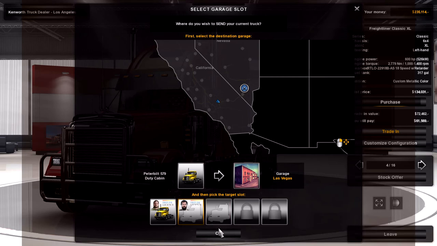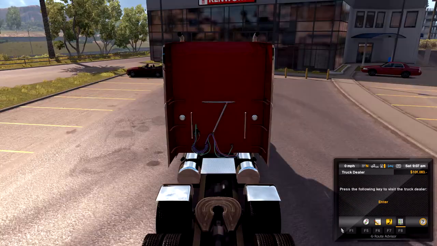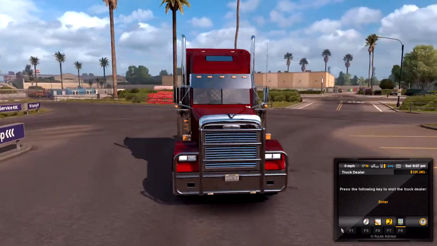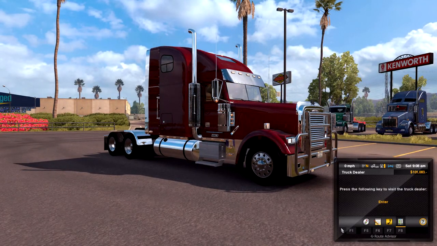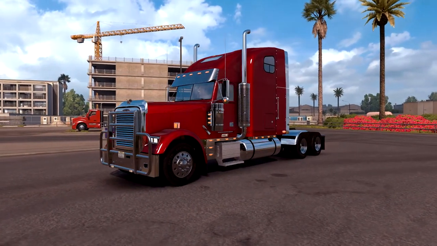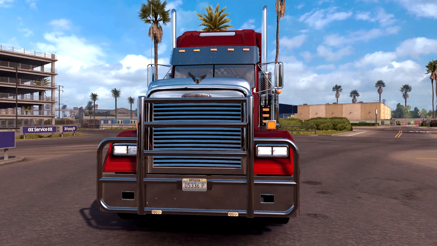And we're going to give it to the new guy. Sorry, new guy. That is a turd of a truck. I will get it upgraded, though. Let's take a look at this thing. The red's a little brighter out here than I would have liked it to have been, but at least the chrome looks better. Let's get rid of that GPS there. Not bad looking at all. Anyway, let's fire this bad boy up.